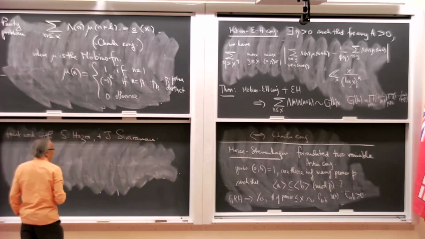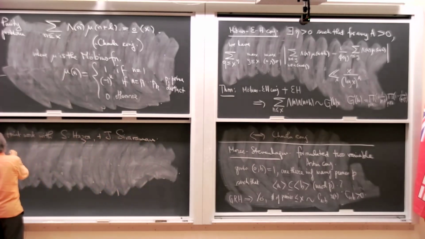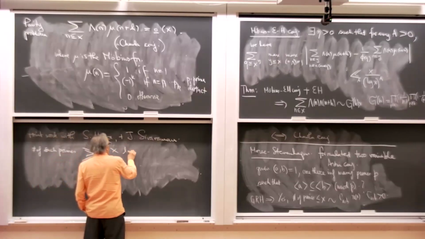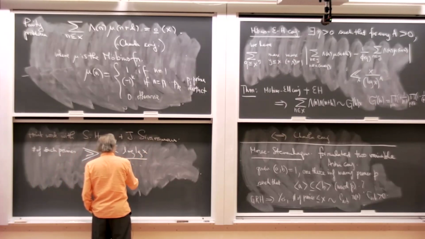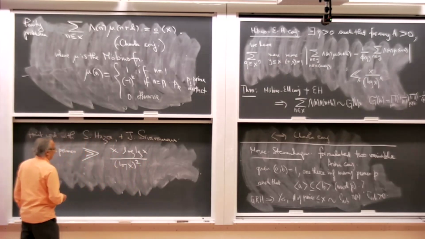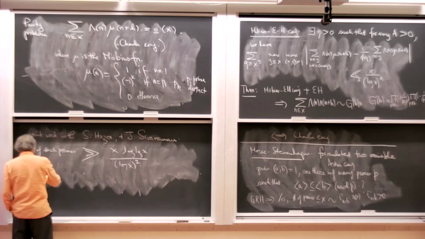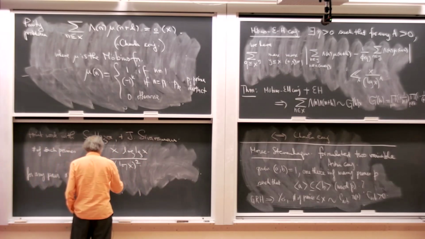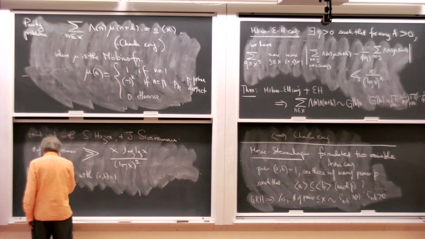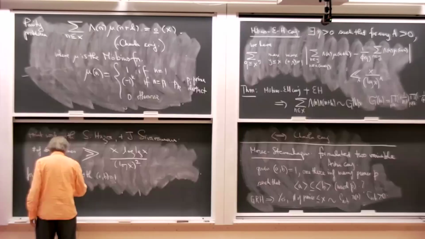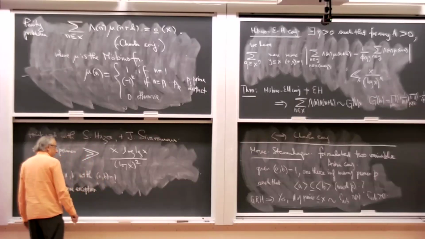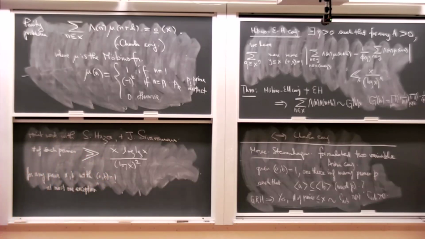What we show, unconditionally, eliminating the Riemann hypothesis, is that the number of such primes is bigger than x log x over log x squared for any pair A, B with A, B coprime, and with at most one exception, which I don't want to explain exactly, but let me just say that the result is true most of the time without the Riemann hypothesis. So that's a nice result.